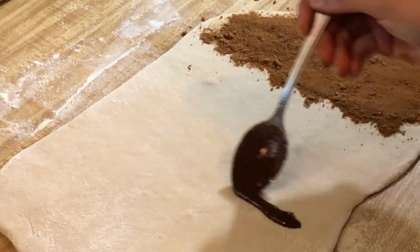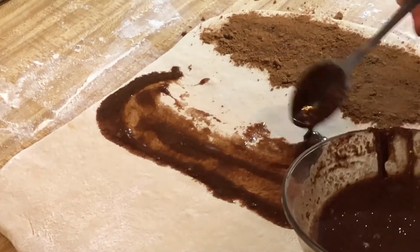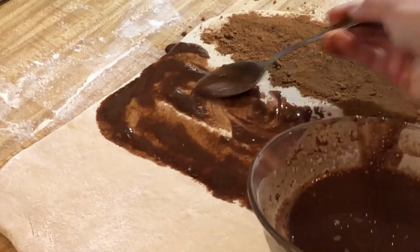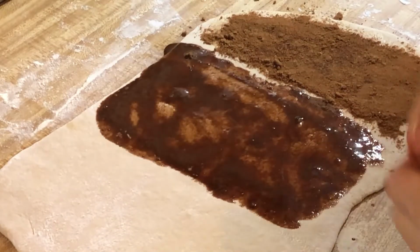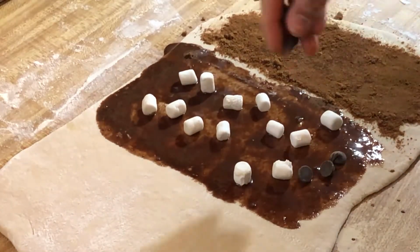To the next third, we will do the s'mores rolls. So spread on your cocoa mixture and slather it all over with a spoon. My mixture is a little thinner than I want it to be, so try to make yours a little thicker if you can. After that, we dollop that middle third with some marshmallows and chocolate chips, because it's a s'mores roll after all.